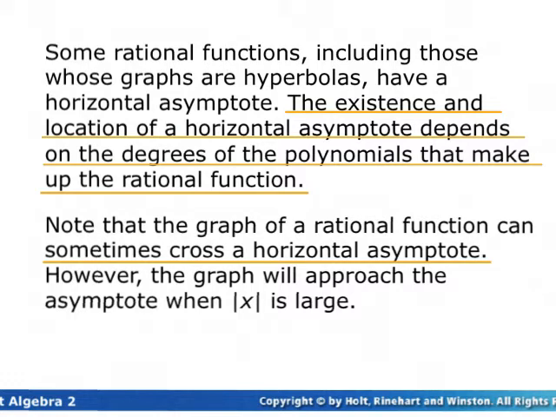Now a special note. In your Cornell notes make a little asterisk off to the left, and I want you to put this little note here. First of all, let me preface this statement by saying this. Remember in the previous slide I indicated that the graph cannot cross the vertical asymptote. Well, sometimes for rational functions, the graph can cross the horizontal asymptote. So put that in as an asterisk off to the left in your Cornell notes.